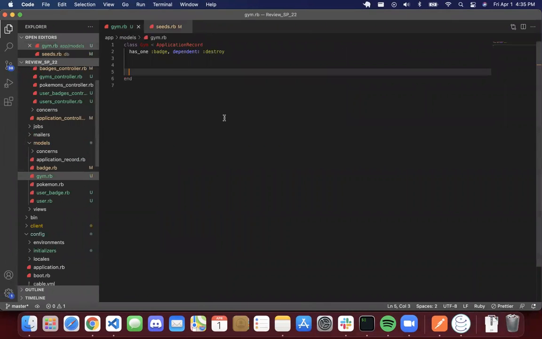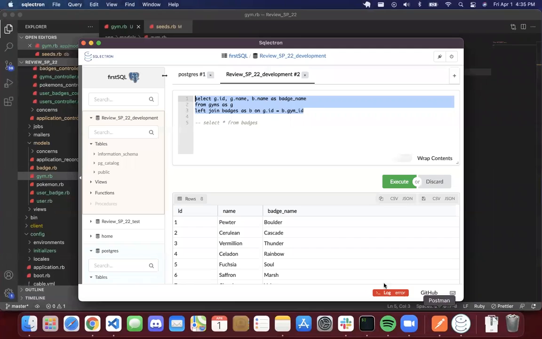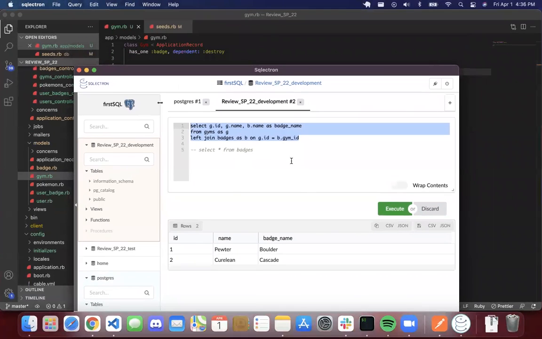Okay. So I'm gonna open this up. Our SQL call, just execute, is gonna be this. We're gonna be selecting the gym ID, the gym name, the badge name. We're gonna change the badge name into badge_name instead of having it be 2 name fields.